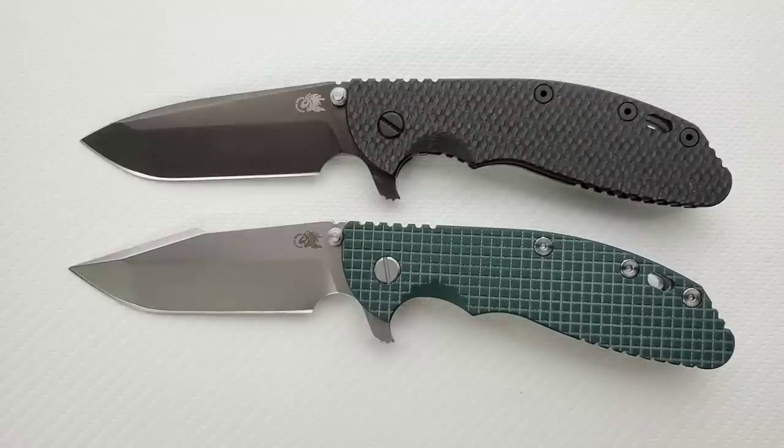I want to build up a collection that I can pass down, and very specifically I do want certain knives to not be used — that's just my way of thinking. We all get to think how we want when we spend our own money on this stuff. I'm not really affected by peer pressure. With the channel being how it is, I give my honest thoughts and opinions to my audience at all times. I respect other people's opinions, but when it comes to my own stuff, I've been this way for a decade and I'm just not going to change.